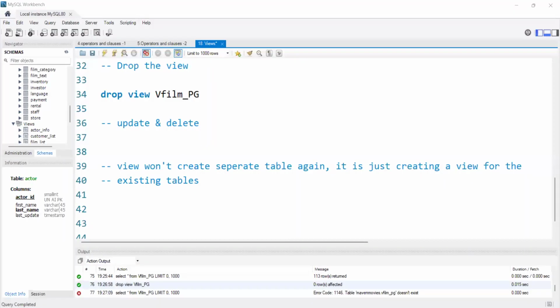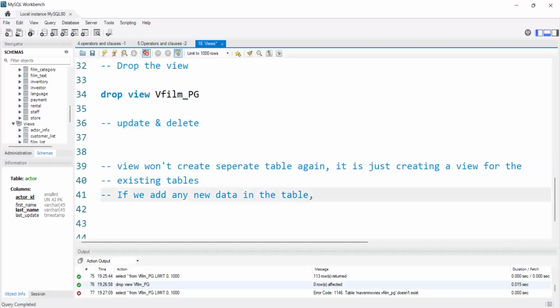Correct? So now we have a few points: if we add any new data in the view, suppose I created the view and after creating it I added new data. Let's talk about the table.